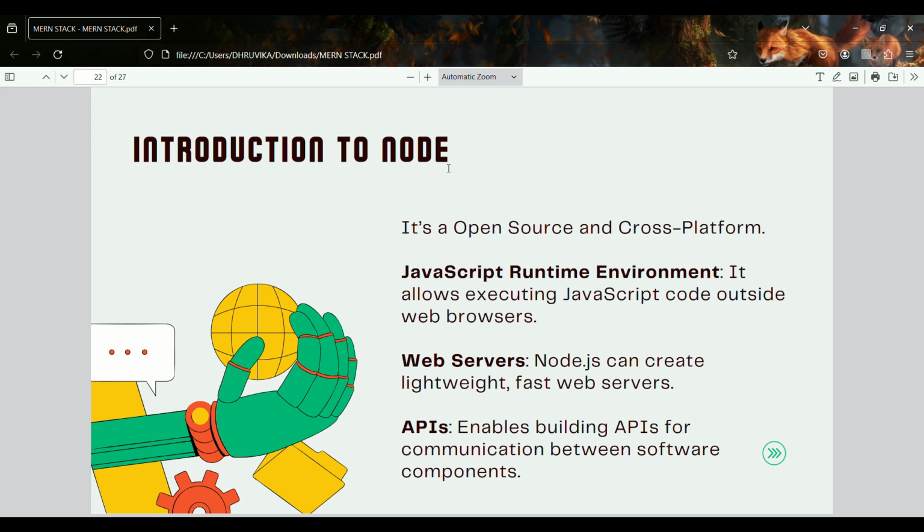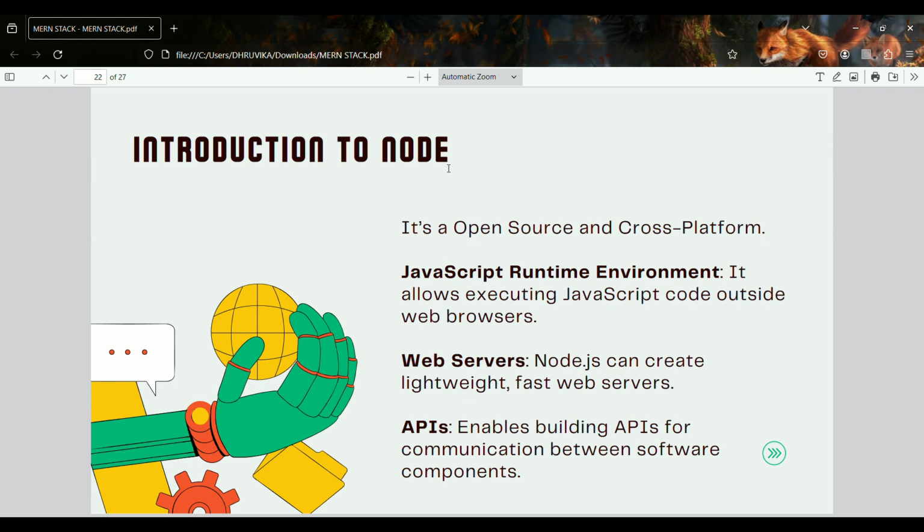Introduction to Node.js. This is the last and fourth type of MERN stack. It is an open source and cross-platform JavaScript runtime environment. It allows executing JavaScript code outside web browsers, such as on web servers.